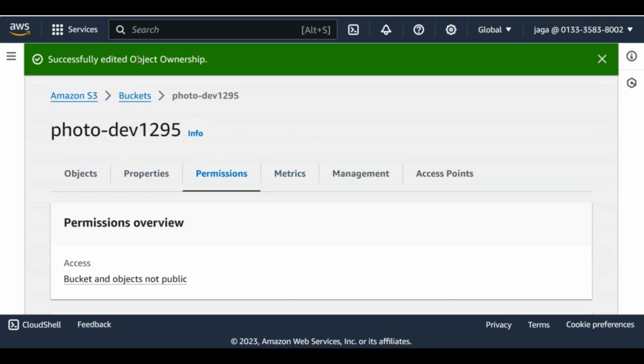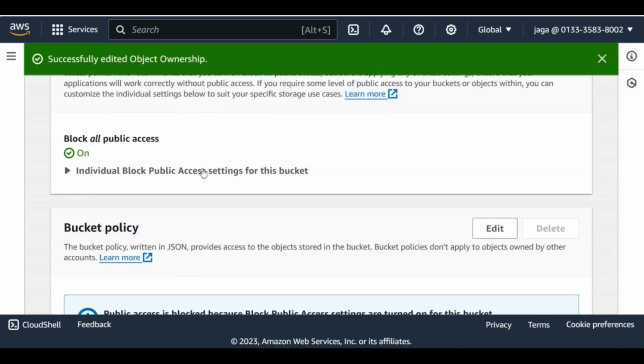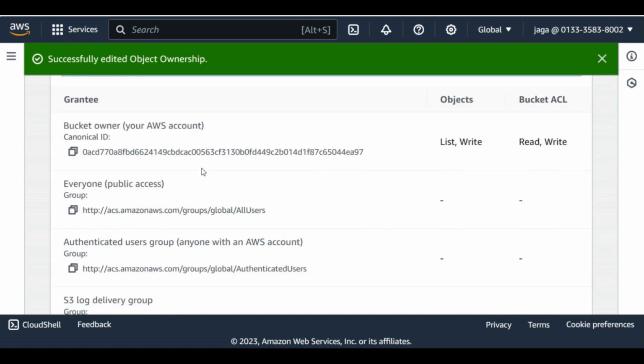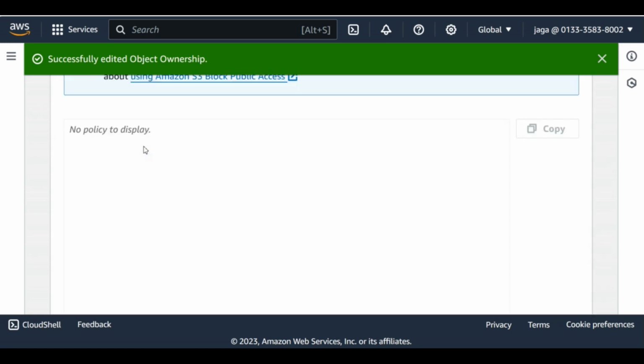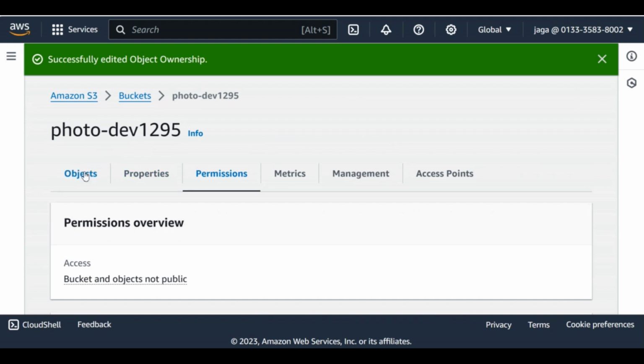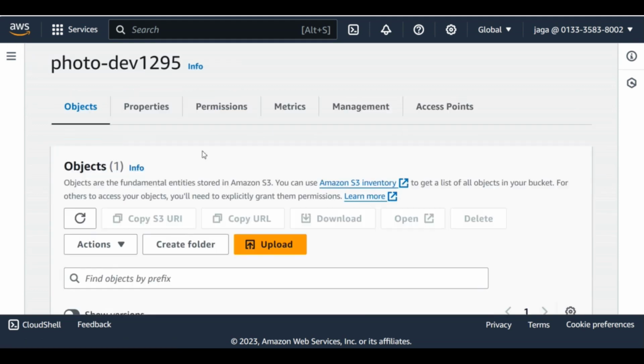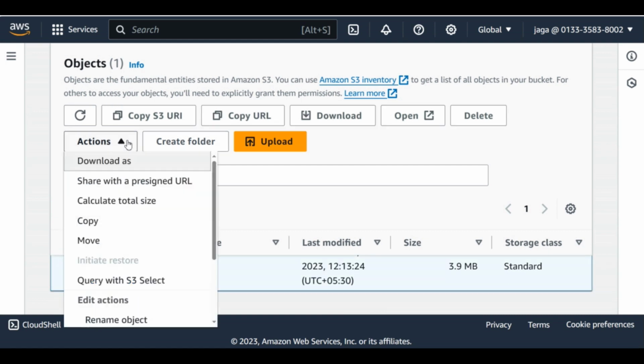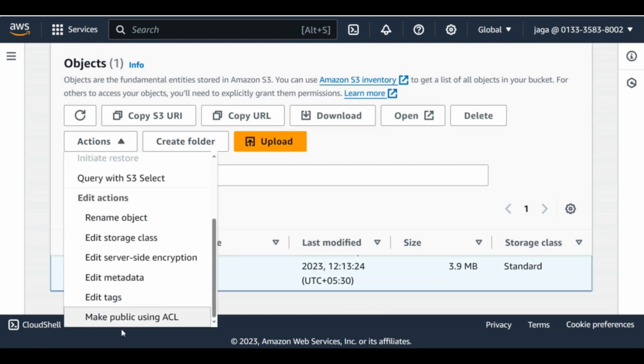Successfully edited. Now if I go to the object and click on Action, see, it is now available to make public.